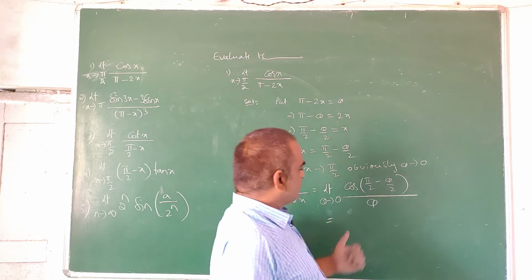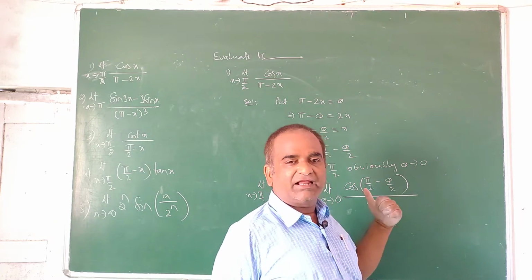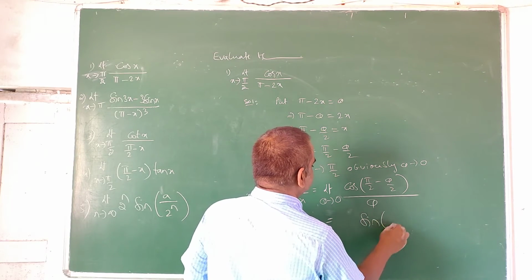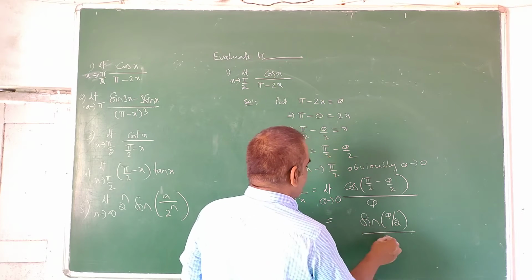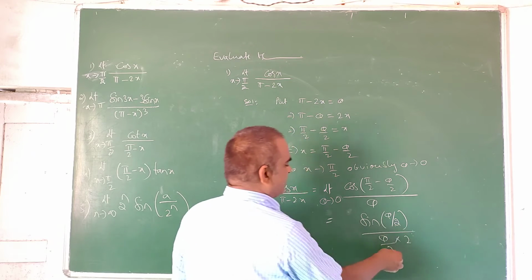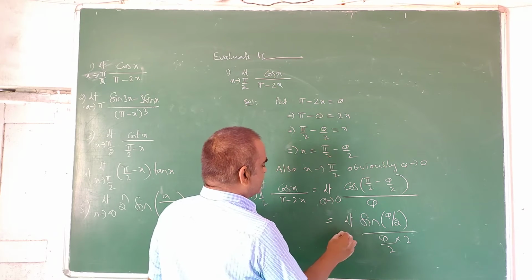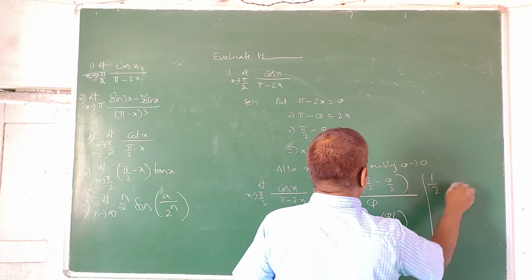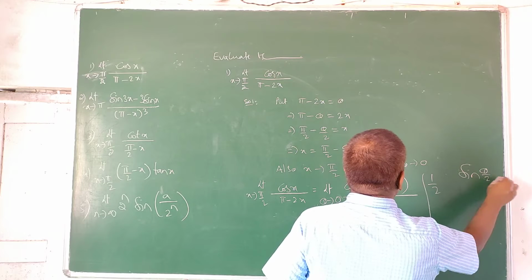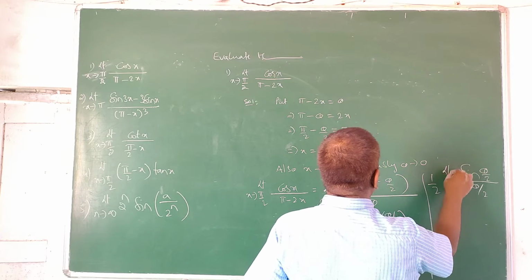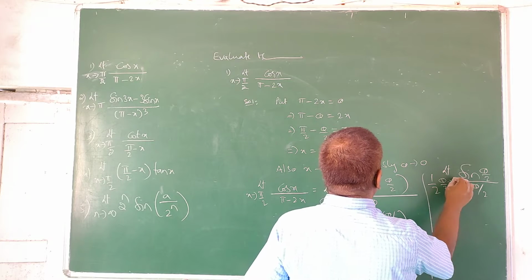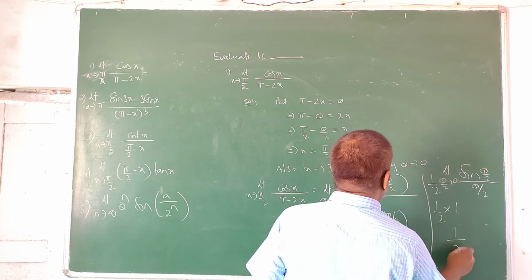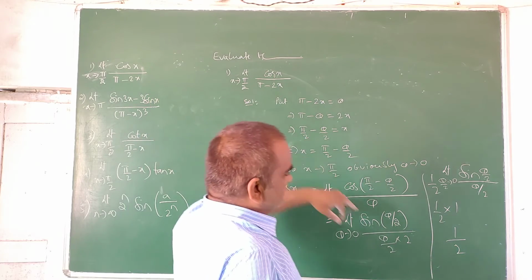So now this is equal to cos of pi by 2 minus theta by 2, which is sin theta by 2, divided by theta. So this results as sin theta by 2 by theta by 2 into 2, multiplied and divided by 2, limit theta tends to 0. This 1 by 2 constant you can write outside. So sin theta by 2 by theta by 2, limit theta tends to 0. As theta tends to 0, theta by 2 tends to 0. So this is equal to 1 by 2 into 1, which is 1 by 2. So this limit value is equal to 1 by 2.